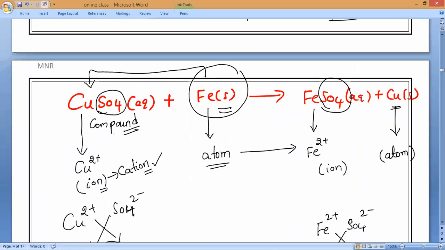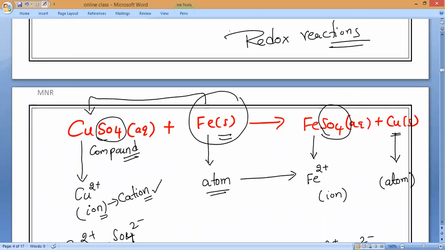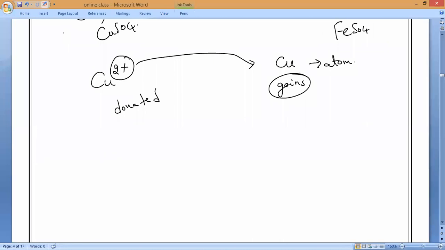So write this simple equation by avoiding negative ions or anions. Sir, if an element is in compound state, will it always be ions? Yes, Mukesh, but it is metallic ions, because here copper is a metal. If it is a non-metal, suppose carbon dioxide, it is not in ion state, because it is by sharing electrons. Only by donating or receiving electrons is there an ion state.